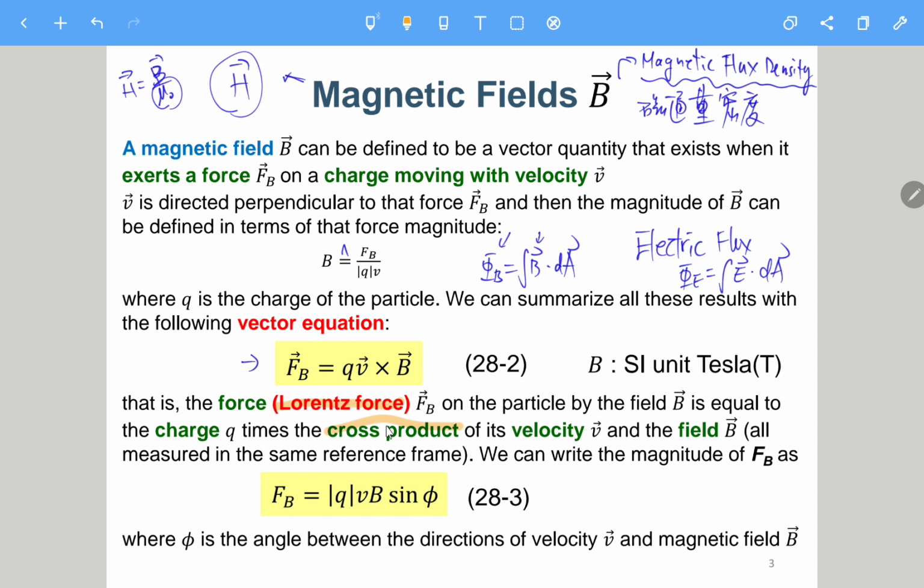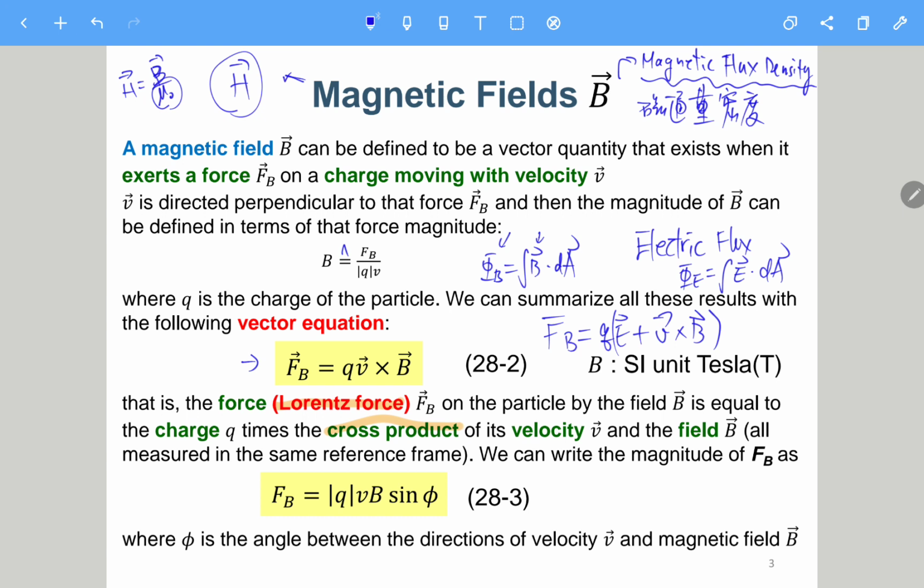In some materials, they will say the general Lorentz force should be F equals QE plus V cross B. This will be the general case. Rigorously, when we consider the relativistic effect, the E field and B field are the same thing. They are the so-called E-B field tensor in 4 dimensions, so we can't really distinguish them.